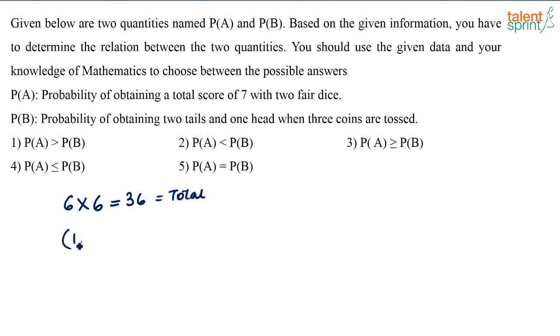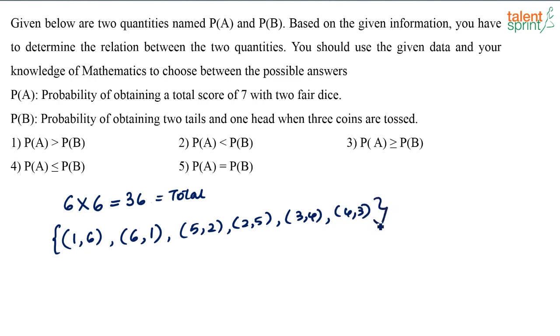See, if I get the number 1 in the first dice and 6 in the second dice. Similarly, if I get 6 in the first dice and 1 in the second dice, or 5 and 2, or 2 and 5, or similarly 3 4, 4 3. So whenever all these cases come, that is, in the first dice 1 appears and in the second dice 6 appears, or vice versa, the opposite of that, 6 and 1. Similarly 5 2, 2 5, 3 4, 4 3. When these cases appear, I get the sum as 7.